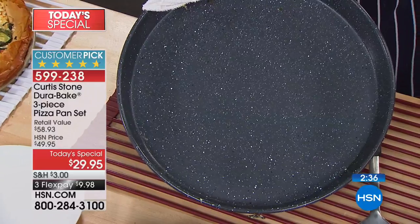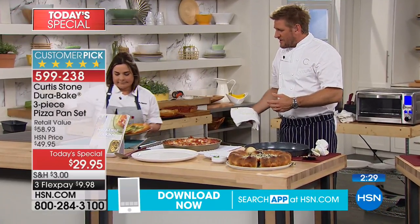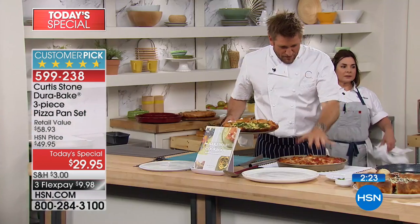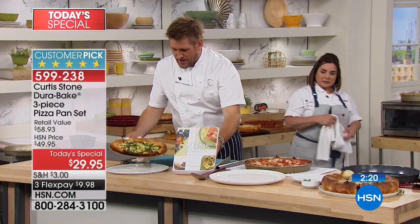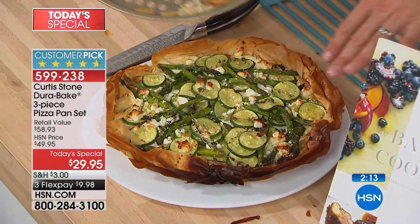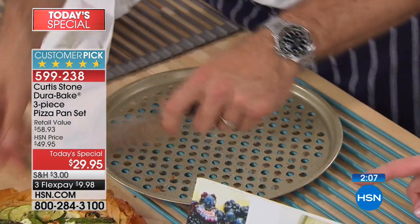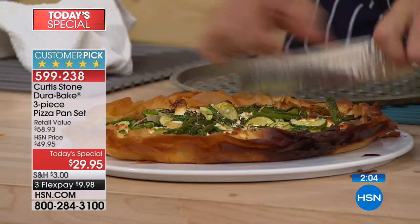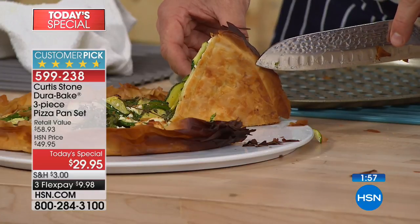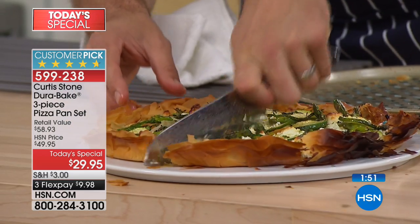The price of this today is so unbelievable that you're paying for this and taking home the other two. You will find so many uses. This is the crisper tray right here. We've just put a little bit of phyllo pastry, some goat's cheese, and then some vegetables — asparagus and zucchini. Look at the cleanup — it browns beautifully, it doesn't warp, doesn't scorch, you never get that boing. What you get is this perfectly gorgeous golden brown underneath. You'll be making tarts like this for lunches and brunches.